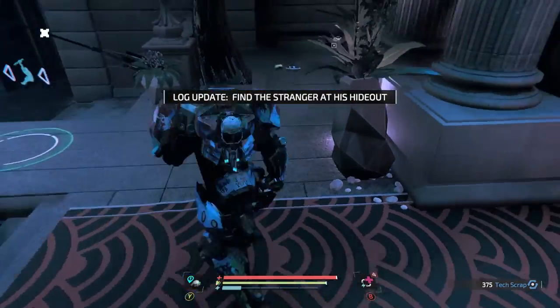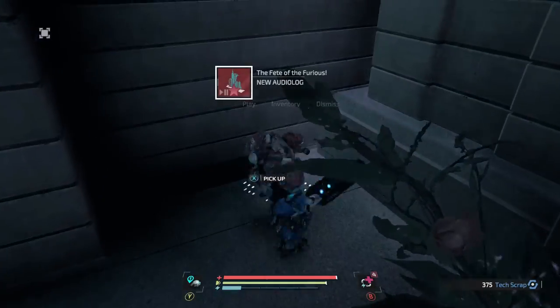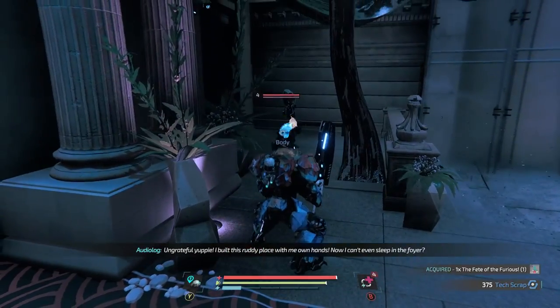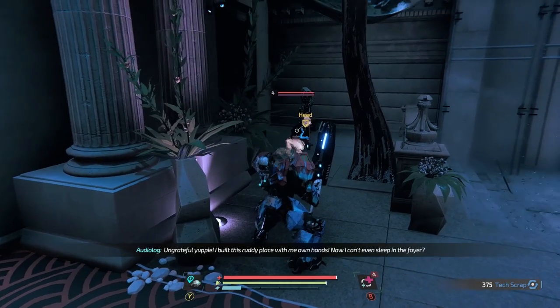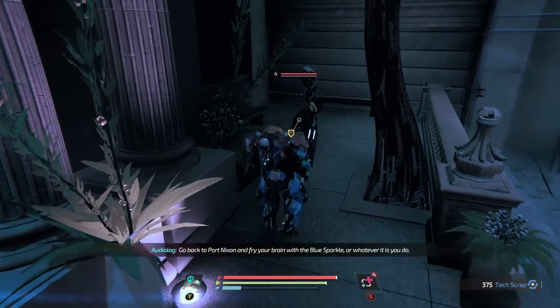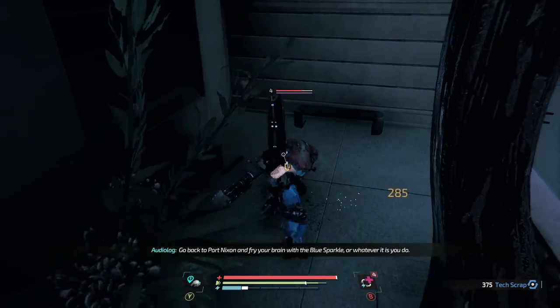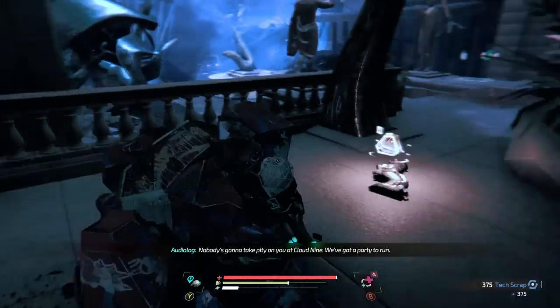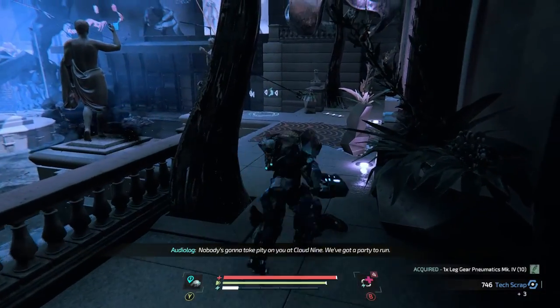Need to talk to the mysterious stranger again. Get out of here at once. Ungrateful yuppie. I built this ruddy place with my own hands. Now I can't even sleep in the foyer. Go back to Port Nixon and fry your brain with a blue sparkle or whatever it is you do. Nobody's gonna take pity on you at Cloud Nine. We got a party to run.